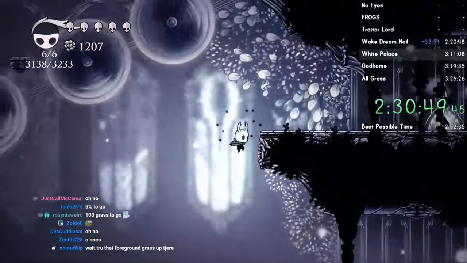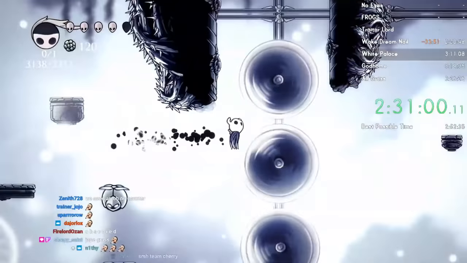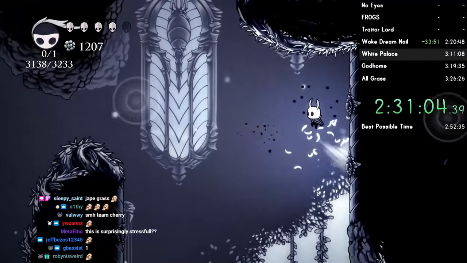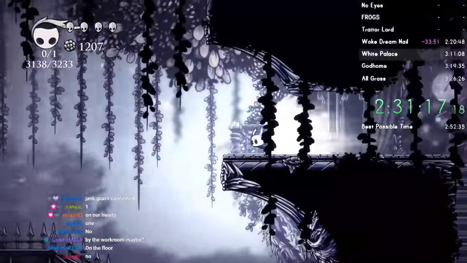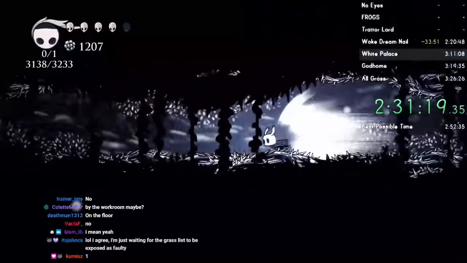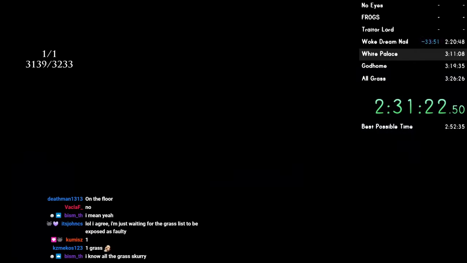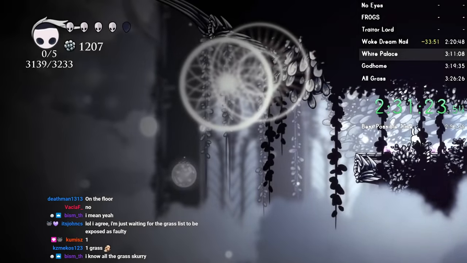Yep! Yep. Does anyone know where this grass is? Any people with grass knowledge in the chat? Well, here's your lesson. The one grass in this room is this jape grass right at the end. Look at this. I just cut it with C-dash, but it was jape grass, trust me.